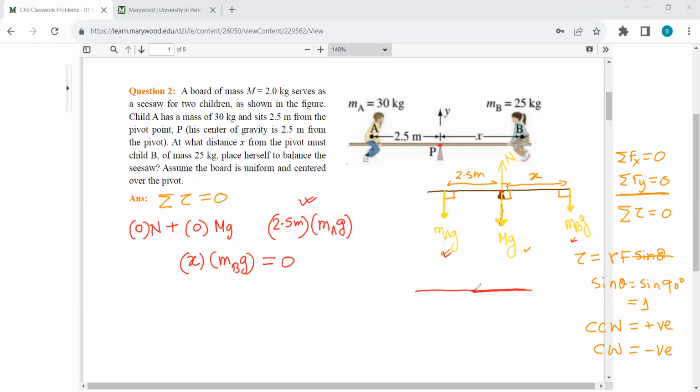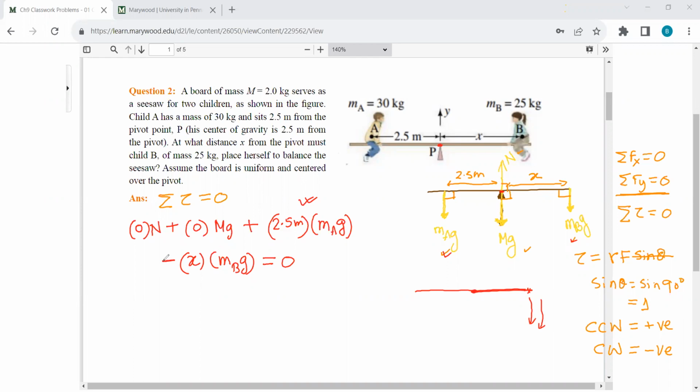So this is the seesaw board. If there is only one force, if the boy just sits here, the seesaw goes in this direction, and this is the direction of CCW, counterclockwise. So if you look at this point, you see that the direction is counterclockwise, so the sign will be positive. Now do the same thing for the girl. The girl is here. If there is only one force, by the girl, the seesaw will move in this direction, and you see that this is the clockwise direction. So for the girl, the sign will be negative.